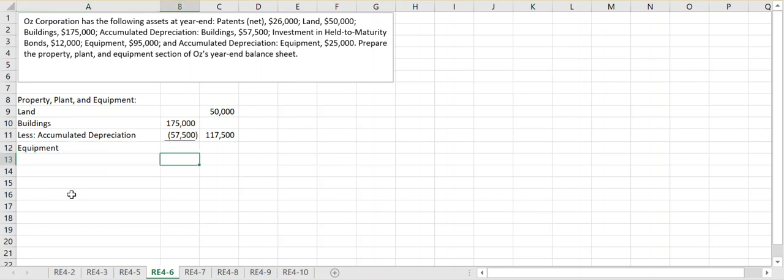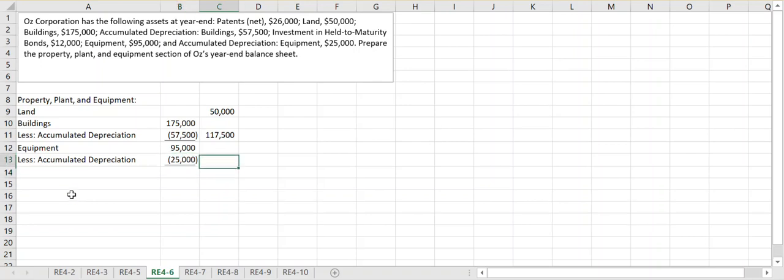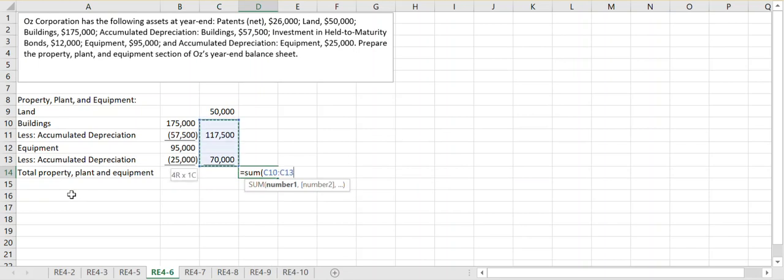We're going to do the same process with our equipment. Our equipment initially cost us $95,000, but again, we've used that piece of equipment in order for us to help run and operate our business. So at this point in time, we think that our equipment is really worth $25,000 less than what we had originally purchased it for. So the book value of that asset would be $70,000. So we're going to total up those three items to get our total property, plant, and equipment as of the end of this period. And in total, we have $237,500 in property, plant, and equipment.